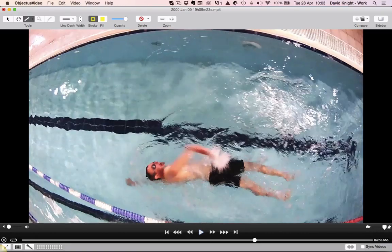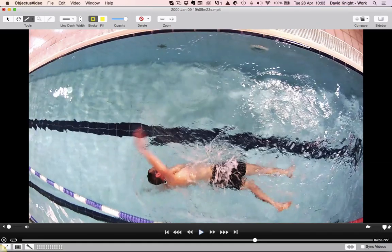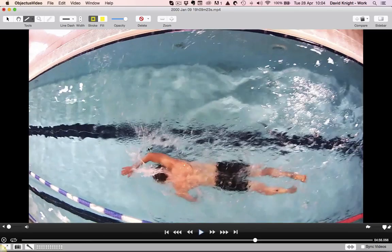So your leading arm has gone in, and then what we're seeing here is it's kind of collapsing down underneath you and it's not providing much support for you to breathe. So your next arm comes in, and then what I'm looking for here is what's happening with this hand. It's pointing over in this direction rather than straight forward. If you think when you swim, you want everything to be going in the direction you're traveling in. You don't want anything to be going sideways or anything other than straight, because that causes you to slow down and creates drag. So we can straighten this out. This is all body positioning and rotation issues.